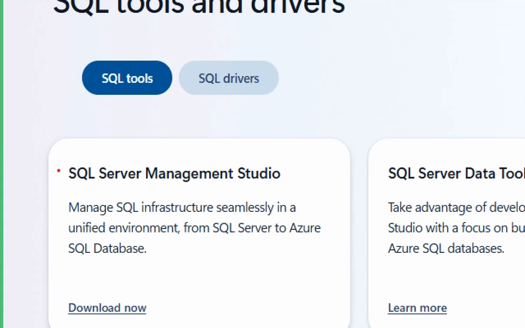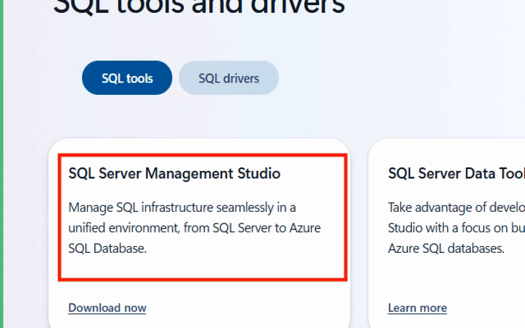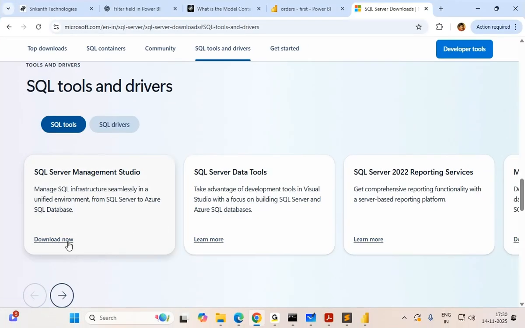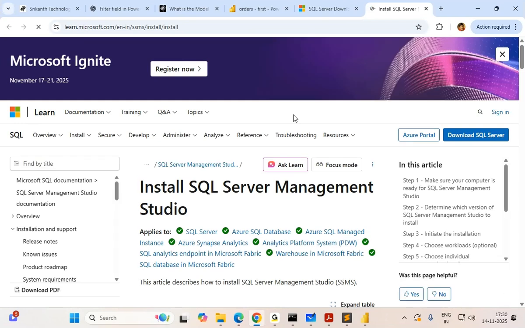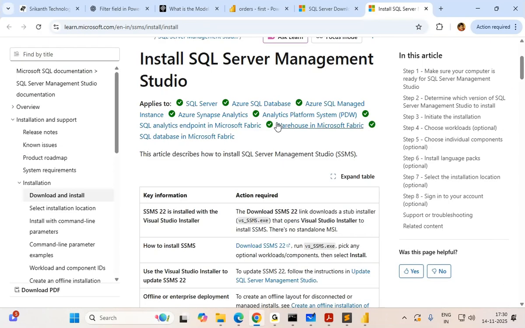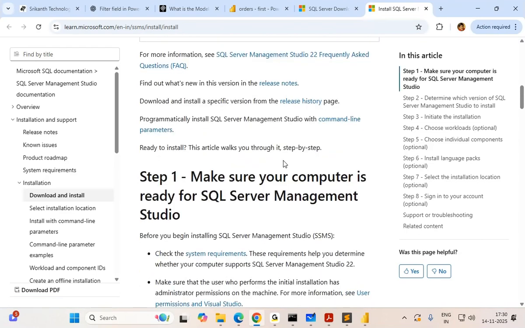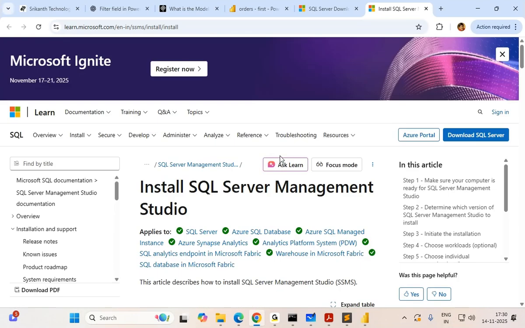SQL Server Management Studio is what we use to manage SQL Server. So go ahead and download this. Download now. SQL Server Management Studio is the software we are now downloading.